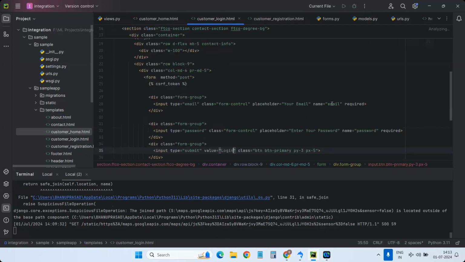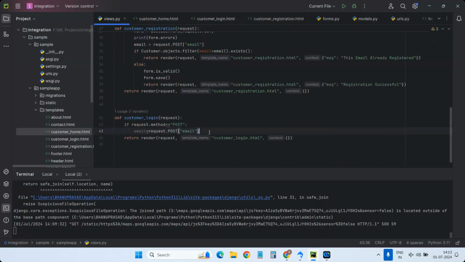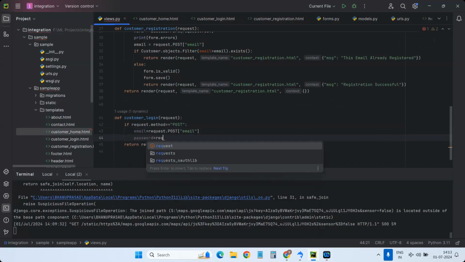The same way password should be done: password equal to request.POST password.